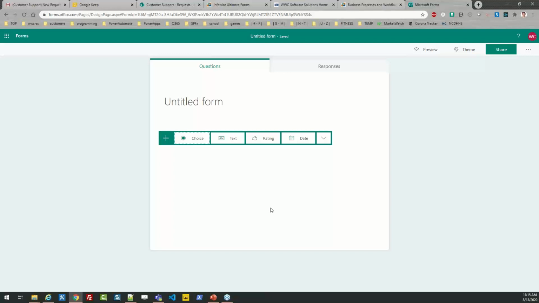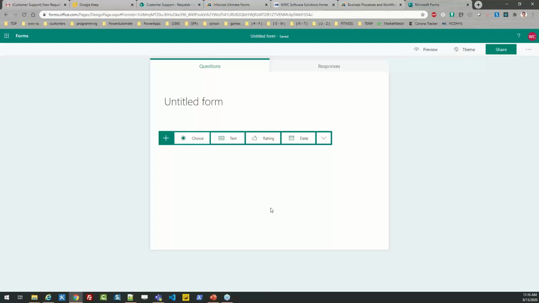In fact, in their marketing, they say, create quizzes or surveys, that type of thing. It's really intended for very simple purposes. In terms of the look and feel and the branding, you really have very little control over that. If I was in a form, it would be pretty obvious to me if it was a Microsoft form.